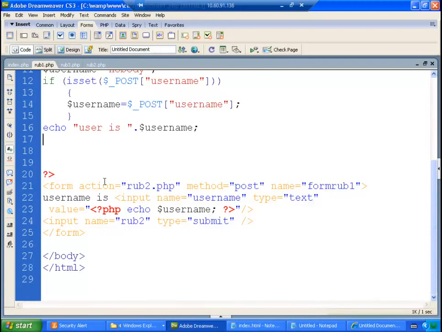Then you can see a value here. This value is the value of this text box. Now you can see that I can actually put a PHP value into the value of HTML, so it's actually a mixing of HTML and PHP. When I put this value, it will be allocated inside the text box, so this value will be submitted, and it will have a new variable that refers to the data types.